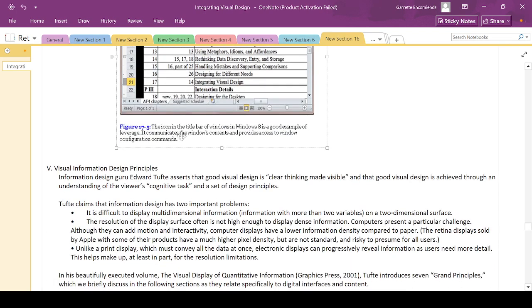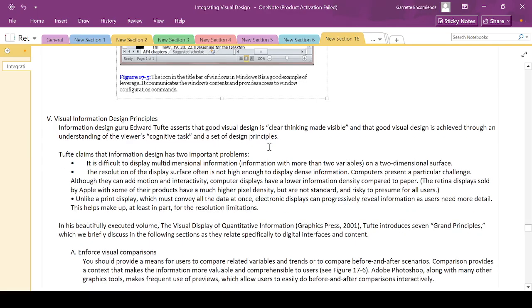So here, the icon in the title bar of windows in Windows 8 is a good example of leverage. It communicates the window's contents and provides access to window configuration commands.